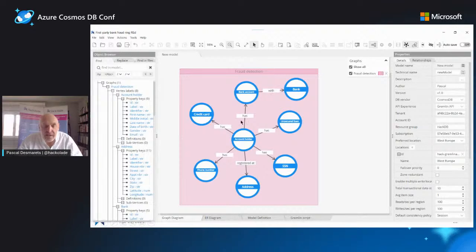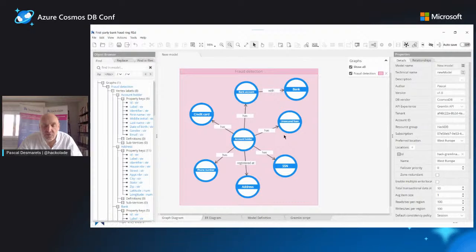Then we create relationships, which are sometimes called edges, between the nodes. Both the nodes and the edges can be enriched with properties. So that's a special feature of property graph databases. The relationships and the nodes have their own properties.